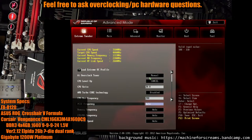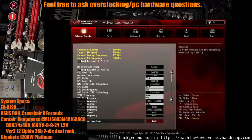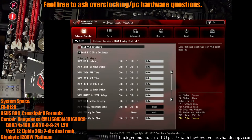Why does it go from 100 to 150? I don't think I've ever seen that. I usually use Gigabyte motherboards on AM3. It's not like we're going to be benching the GPU today, so we're not going to worry about that. I'm assuming the memory timings are already set correctly, right? Yeah, they're already set correctly.